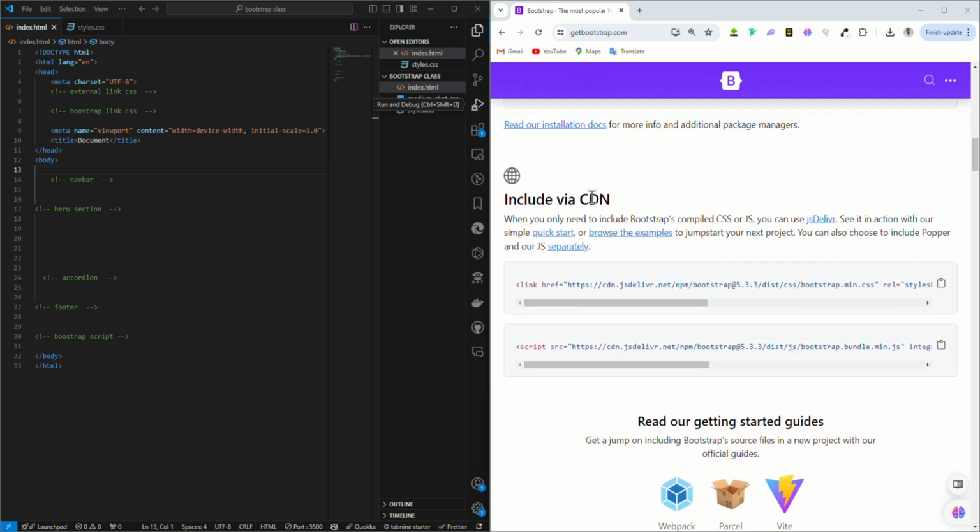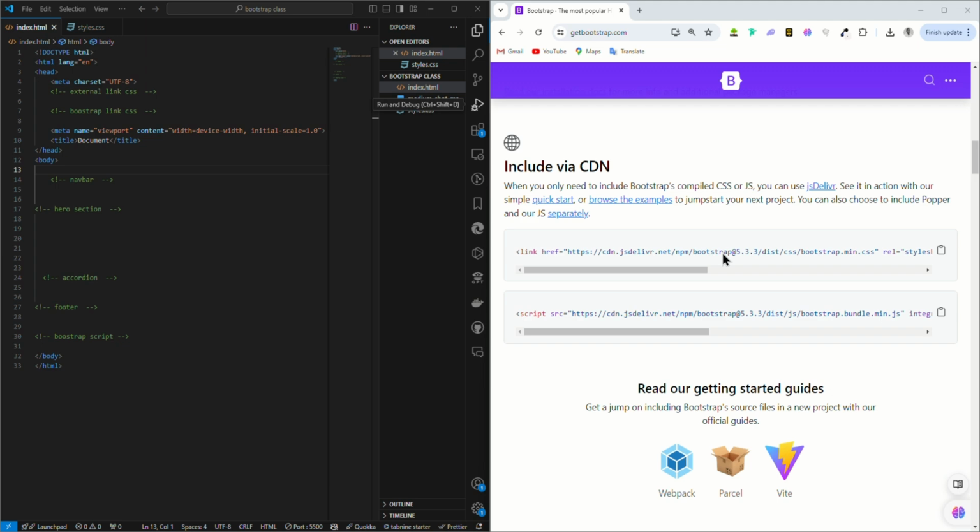So for this lesson we'll be using CDN, Bootstrap CDN, more like content delivery network. This is the simplest way to use Bootstrap, that is, if you don't want to maybe edit any of their components. When I mean edit, I mean edit the color, the font. So for us to use Bootstrap, we just have to copy. This is the style link. This is the JavaScript link. So this is for styling, this for functionality.